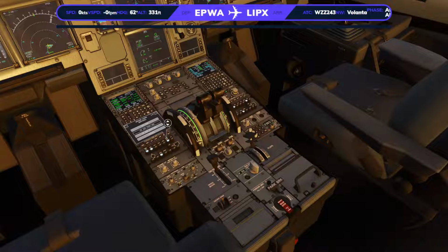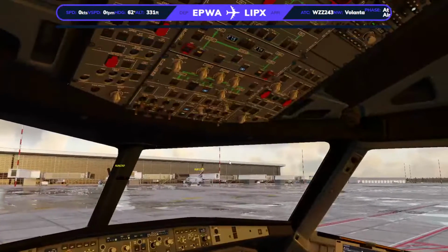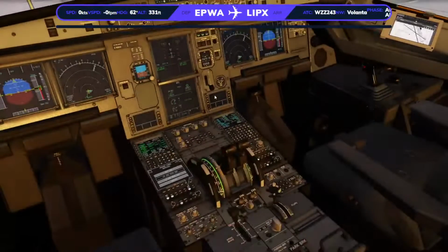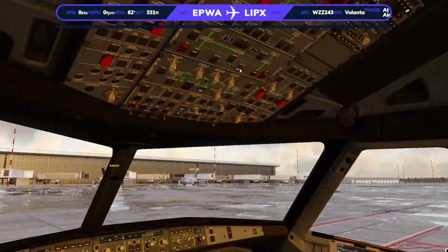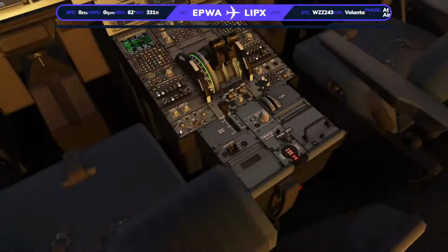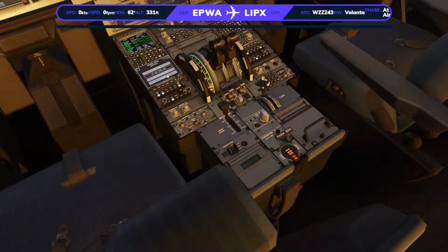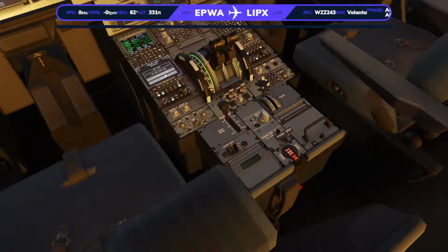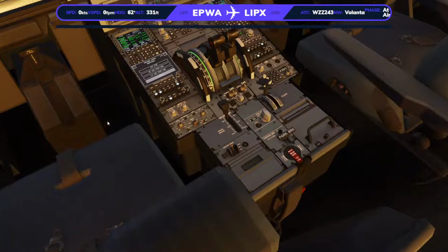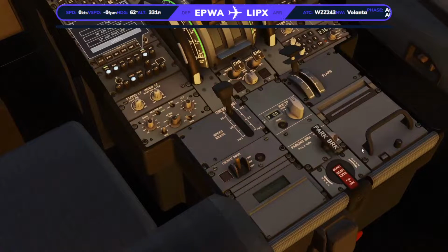Parking brake, so let's just now disconnect the external power from up here. Just make sure APU is available. And we'll go back to the mech menu here. External power is removed. Low pressure air removed, and the chocks. Before we go ahead and unchock the aircraft, we need to put the parking brake back on.